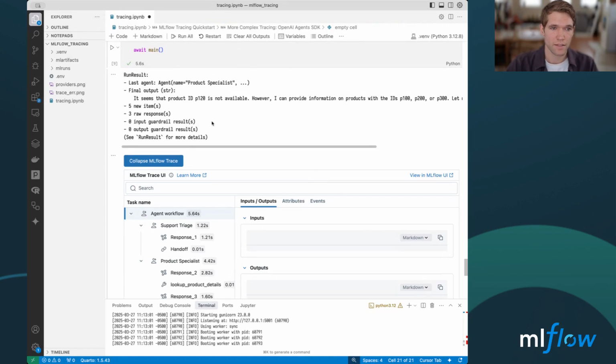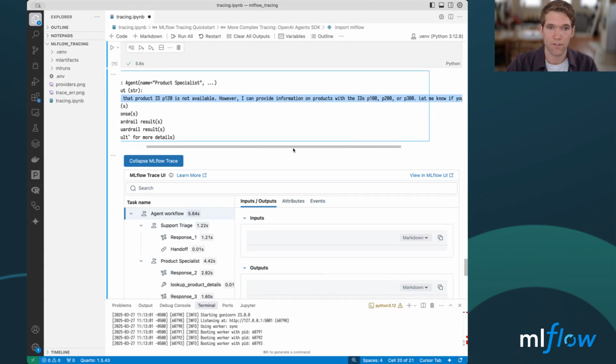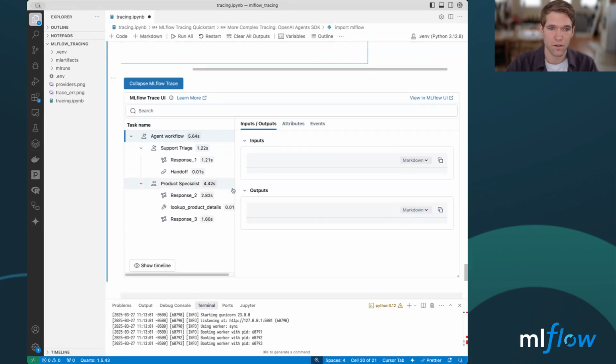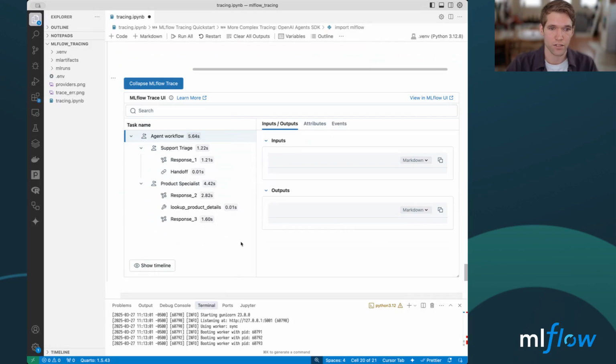And now, in this case, it seems that the product ID P120 is not available. However, I can provide information on products with the IDs P100, P200, or P300, which is much more helpful. It tells the user what the valid results are, and it also means that we're no longer seeing an error with that function. We have it configured to actually run correctly.